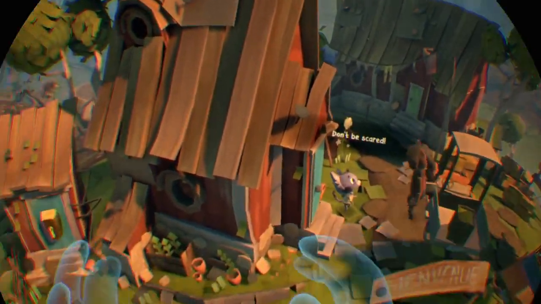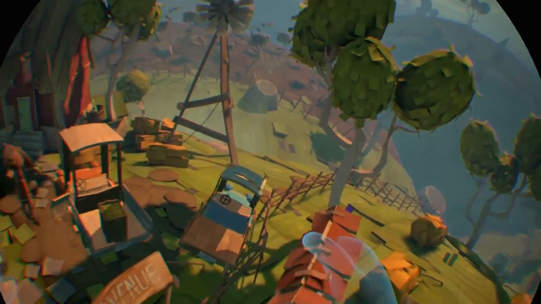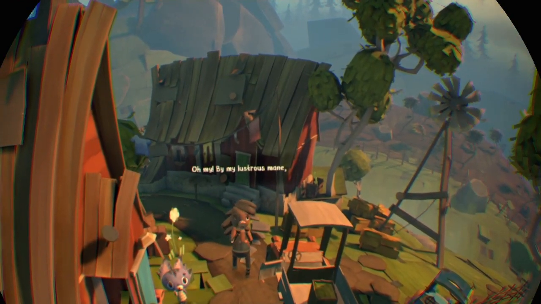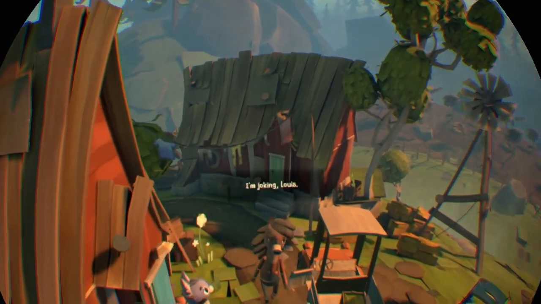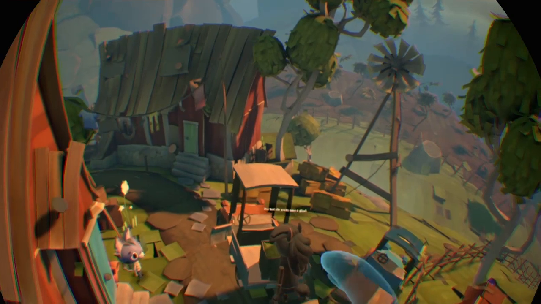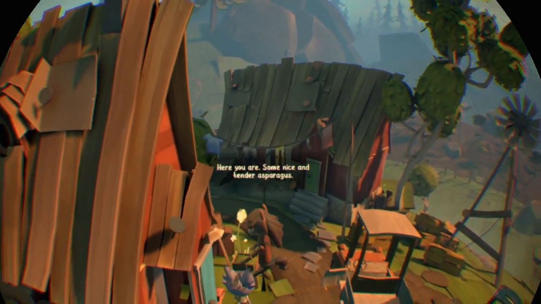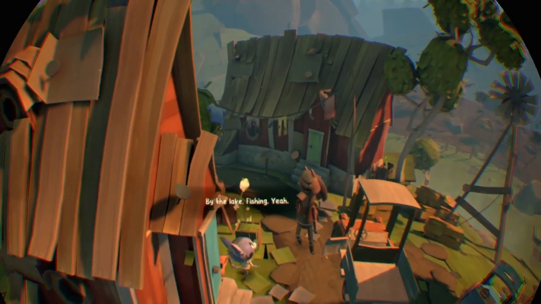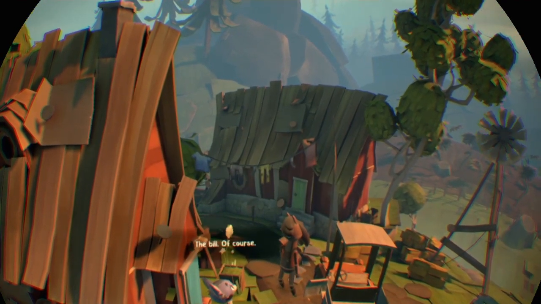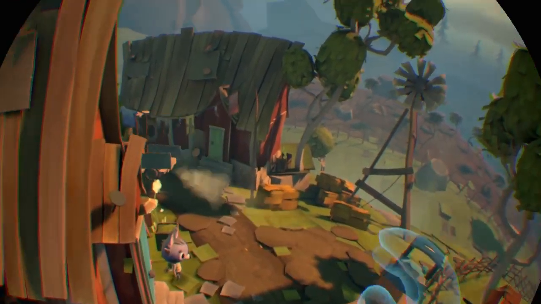Madame Lefebvre, don't be scared. It isn't dangerous. What are you talking about? You can't see it? See what? Oh my! By my lustrous mane, what on earth is that? Oh no! Don't worry! I'm pretty sure it doesn't want to eat us! I am joking, Louie. What's the matter with you? You look like you've seen a ghost. A giant one! Here you are, some nice and tender asparagus. Thank you. Mom will be so pleased. Where is she, by the way? Mom? By the lake. Fishing. Tell her we need to talk about that bill later. The bill. Of course. Don't forget. See you later, Louie. Bye, Madame Lefebvre. Bye-bye. Huh. She didn't really see you. No, she did not.